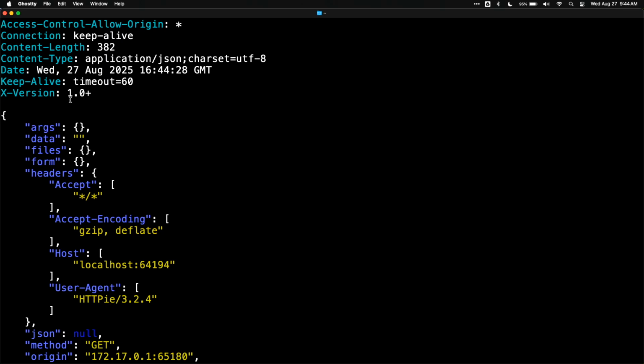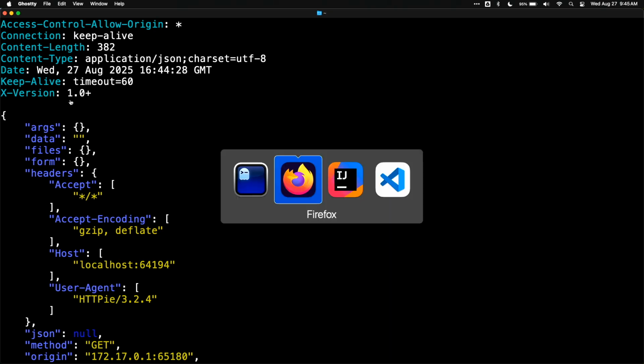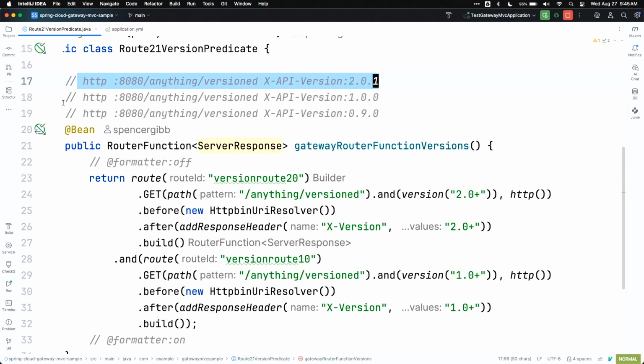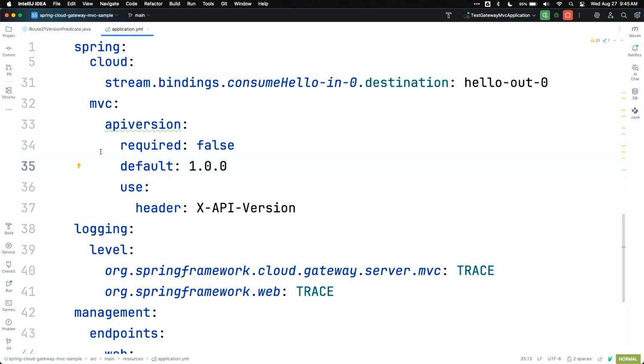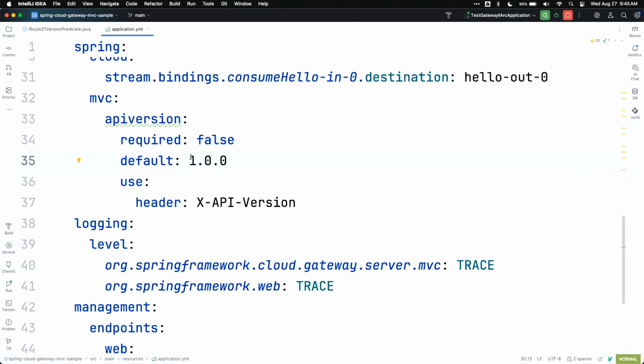Others? If not, or if you're shy and want to ask me, sure. Yes, you can do it in the YAML, just like this, or in the Java, right?